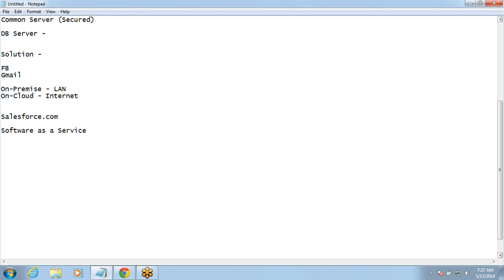And it also provides you with a platform. So what is this platform part? Platform is where you can develop your own application. Salesforce gives you space on the server, they provide you the software to operate that, and they give you platform access. This platform is where you can develop your own applications.